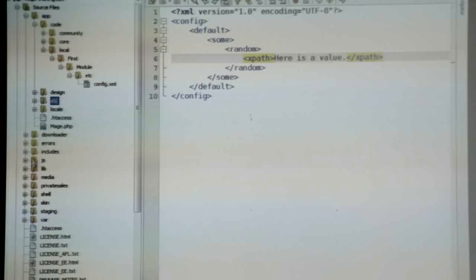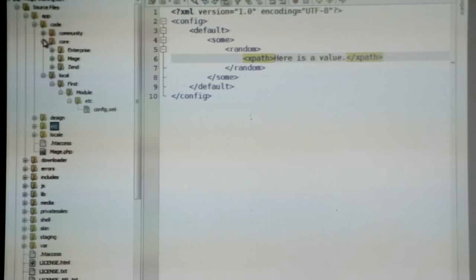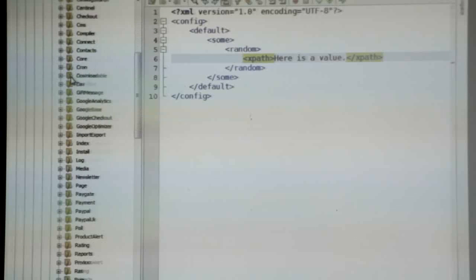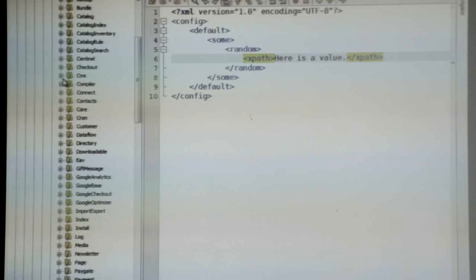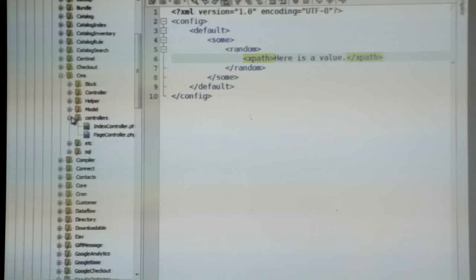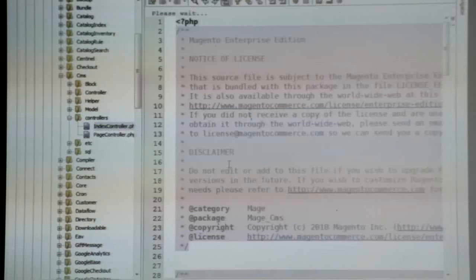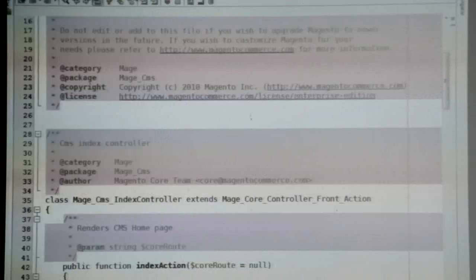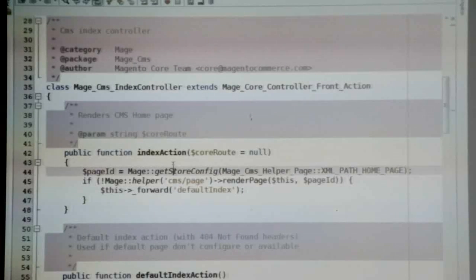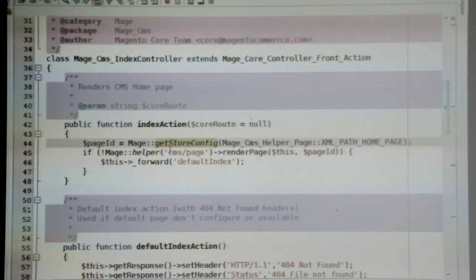So what I'd like to do is open up app code core Mage CMS, little c controllers, index controller. And here is our index action. We'll explain more about routing later on.